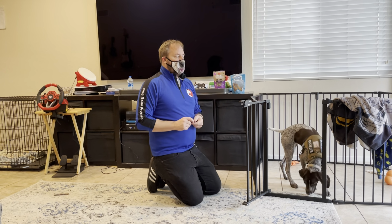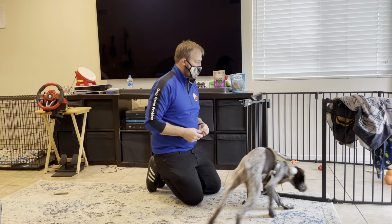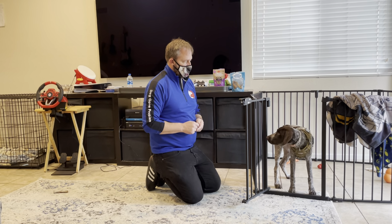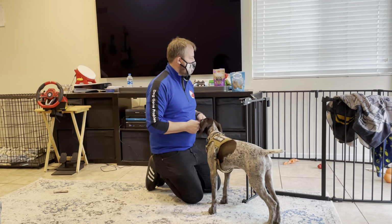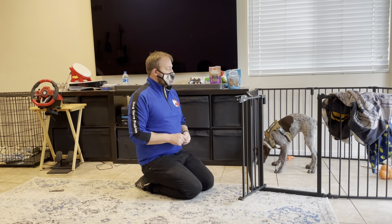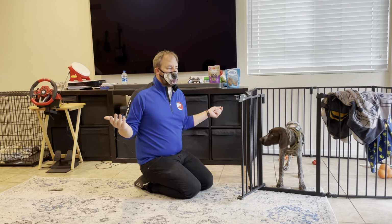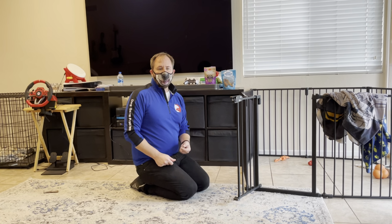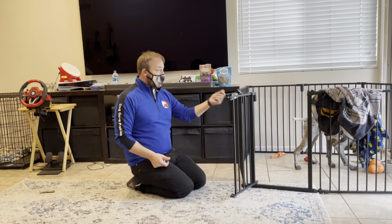So what am I doing? I'm leaving the door open so she can come in and go, and as soon as she comes up, yes. What's she doing? She's lingering in there. Yes. As soon as she gets all four paws in there, I say yes. And the door is open, so she can come out as much as she wants. She's already lingering because there's good stuff in there. As soon as she exits, if she wants to go explore, it's fine. But as soon as she checks in with me, I'm going to roll another treat. Yes. And there's another one.